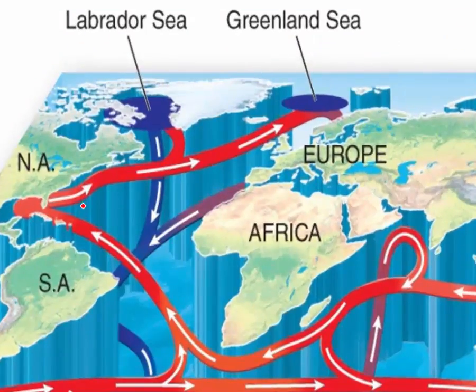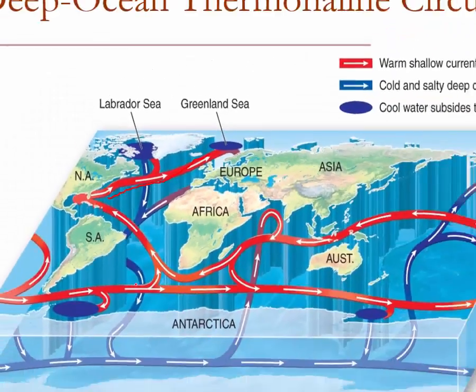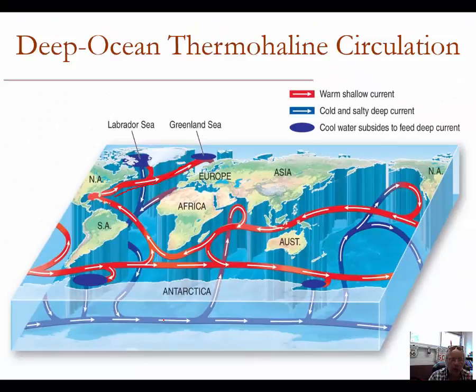Water off the coast of the United States in the Gulf Stream moves to the Greenland Sea, where it gets colder and sinks, goes towards the bottom of the ocean, and begins this very, very long circulatory pattern where it may take 1,000 years before it reappears at the surface, and that is called upwelling. These areas of upwelling are extremely important for fishing and the health of the marine system.